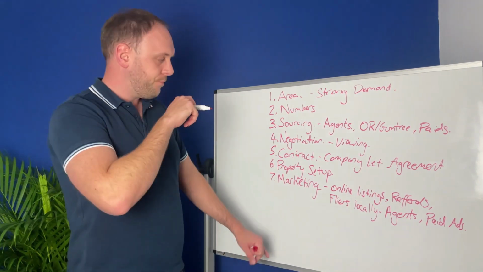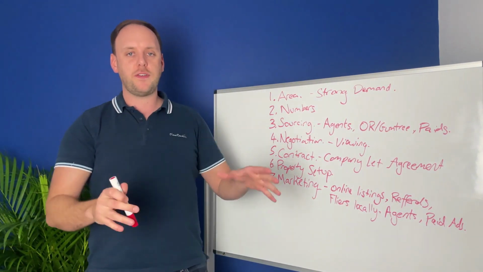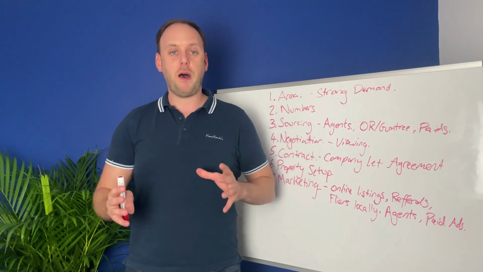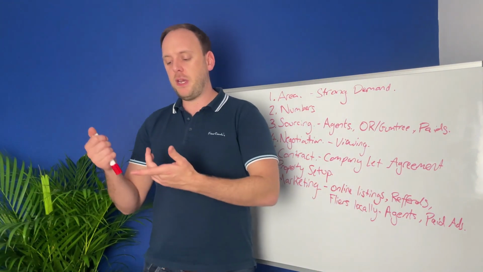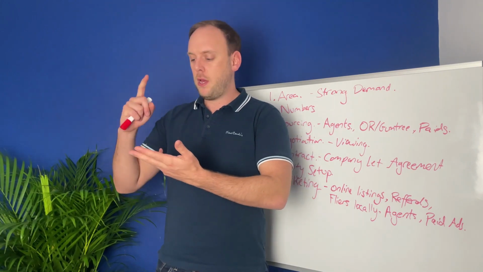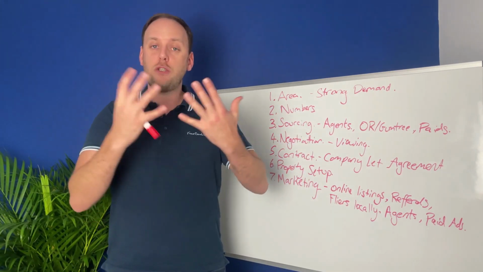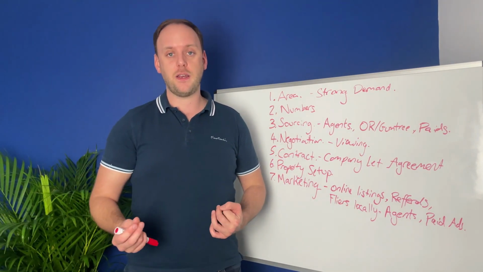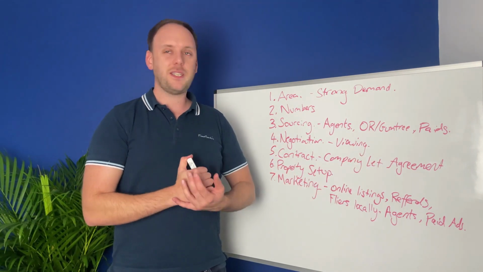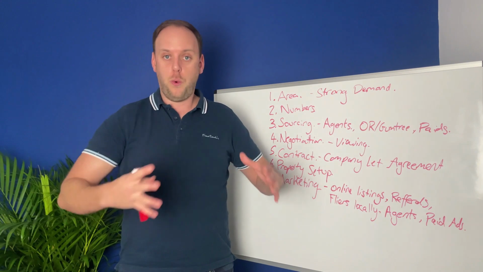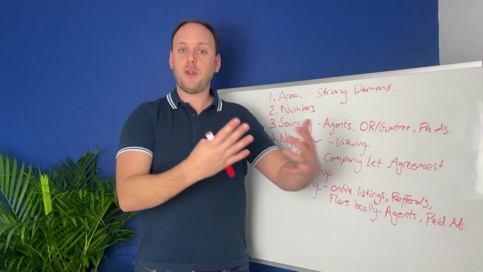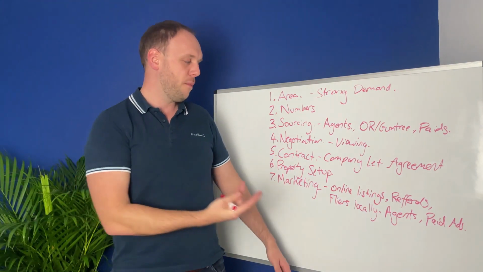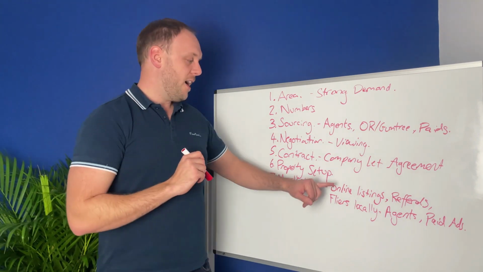Okay, so that's for our HMOs. Now, if we're talking about the service departments, firstly, we need to be on the online listings again. Now, the online listing sites for service departments are very different from the HMO ones. Here, we need to be on sites like Airbnb, Booking.com, Vrbo, TripAdvisor, Expedia, all these really big travel sites. Now, why would you do it? Because they are the travel supermarkets, okay? They're the supermarkets of the travel world. So in the same way that if you were launching a packet of crisps, you'd want to be on the supermarket shelves, you need to be on the travel supermarket shelves to sell travel products, i.e. accommodation. So we're going to get onto the online listings first of all.